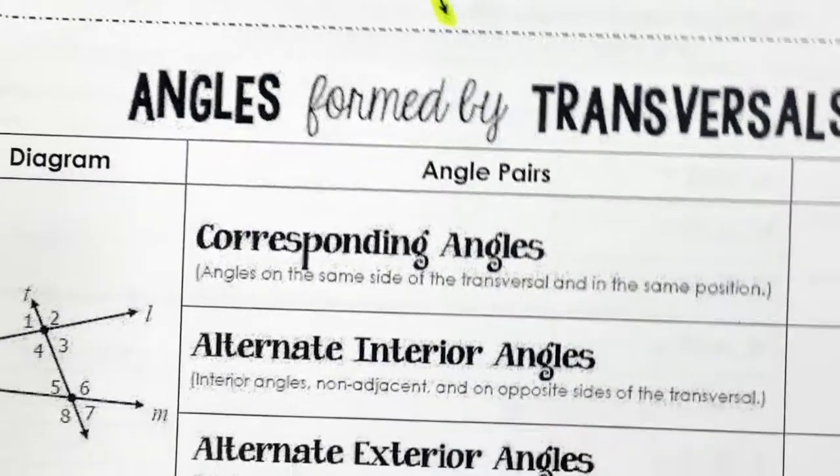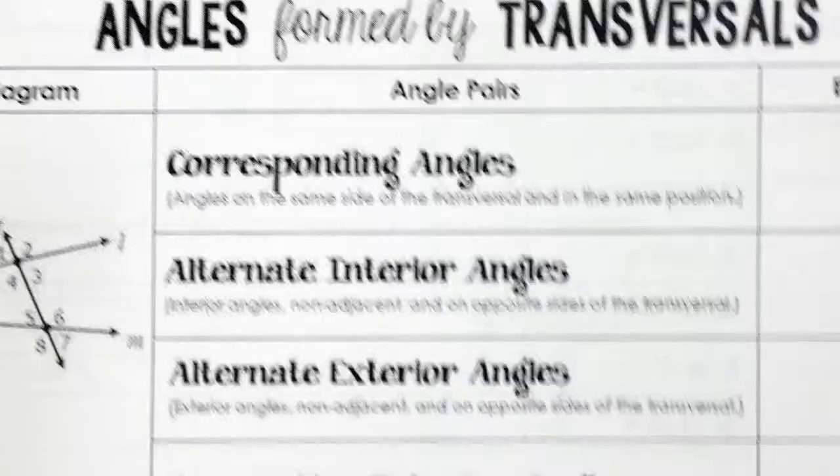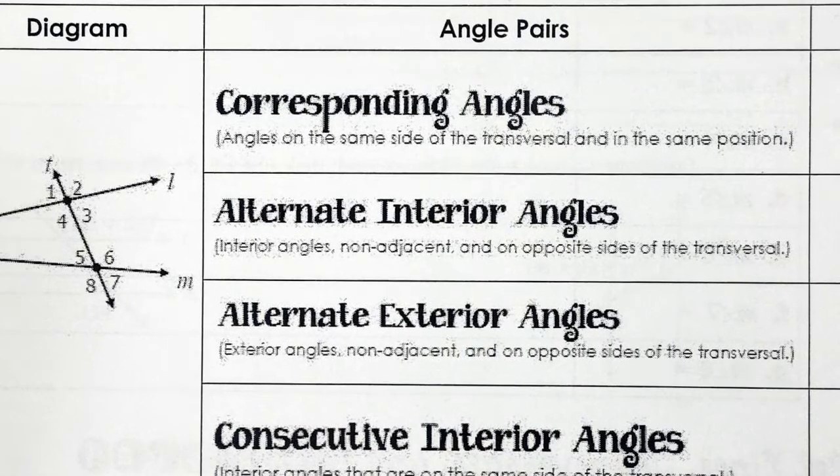Alright. So down here, we have angles formed by a transversal. These are new angle pairs that I'm teaching you today. Now, you already know some angle pairs, and they still will come into play. Angle pairs that you've already learned in this unit: you've learned about adjacent angles, supplementary angles, complementary angles, a linear pair, and what's the other one I'm missing? Vertical. The main ones that are still coming into play for us right now are vertical, supplementary, and then linear pair.